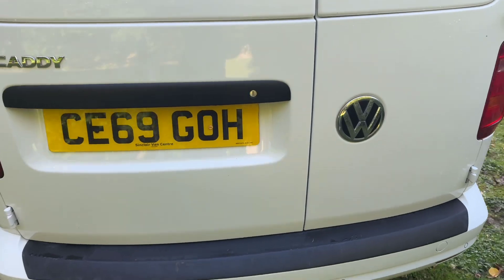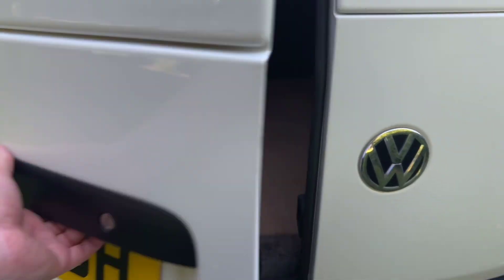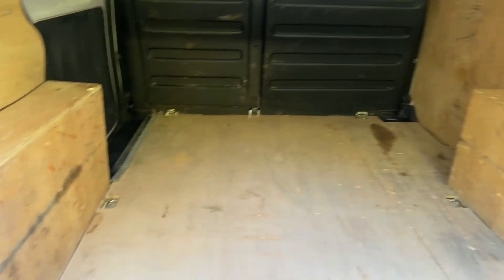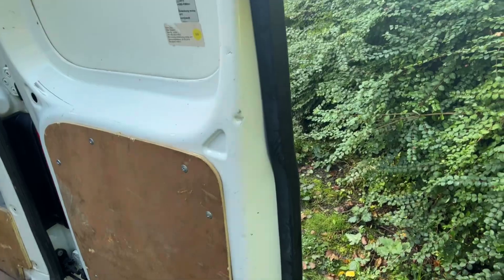The barn-style doors are in good condition. There is a little mark there but these pop out and you can replace them if you're bothered — doesn't bother me but we're all different. Other than that, can't see anything at all. There's a decent size opening at the back and the metalwork and everything else looks in great condition. There are a couple of little marks on the wood floor but that'll just come out and replace — no problem at all. It's nice and tidy in there and there are no nasty smells — it really is very clean and tidy.